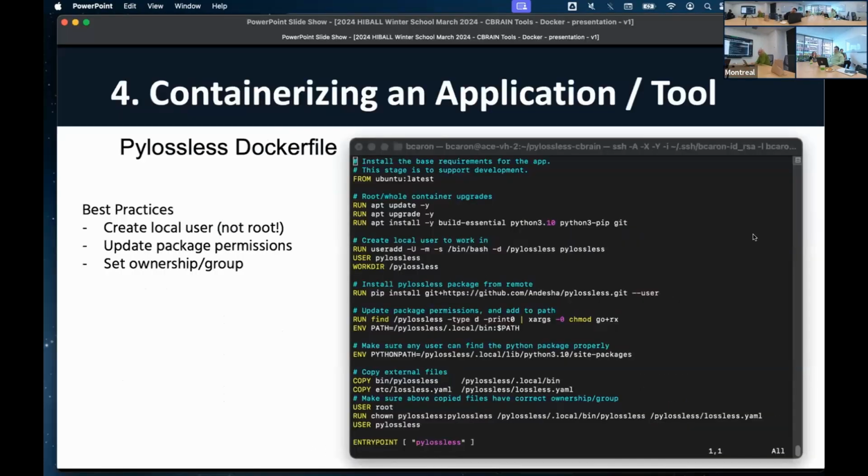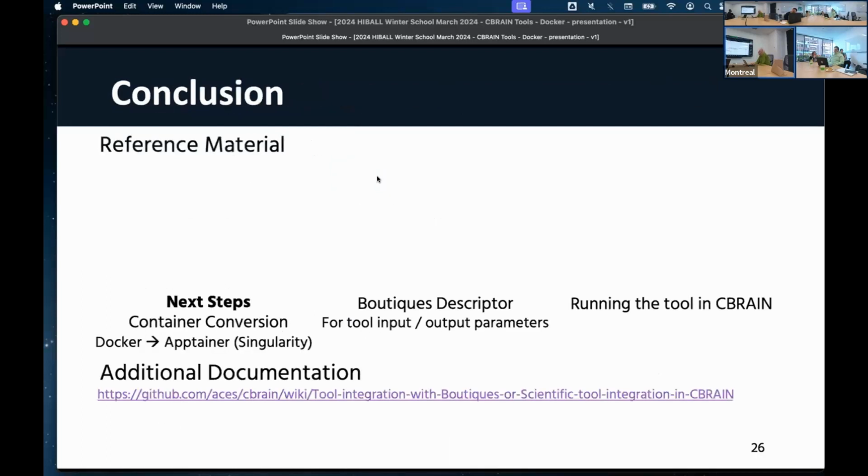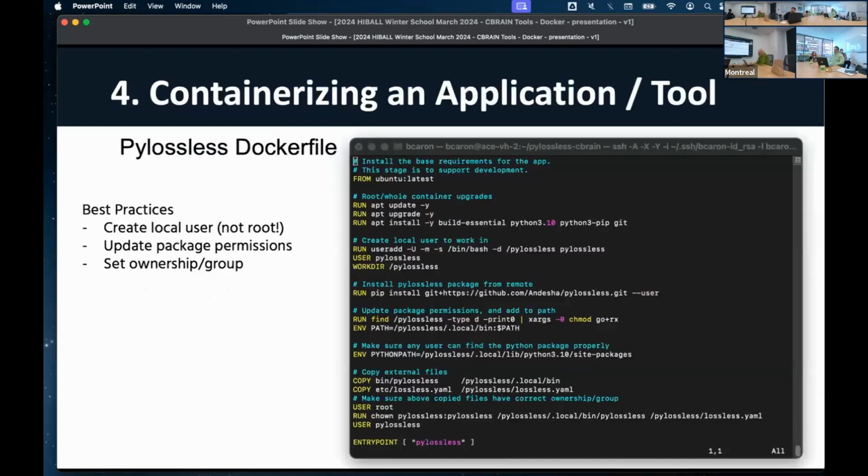So let's look at the Docker file part. Like I said, there's the base layer. I should just do it in my terminal. Again, the base OS layer comes from a particular version, and then there are updates, so everything gets done in this case. Keep in mind, Docker is run as root, right? So you do things like update the packages, so you update the OS, and you install any dependencies.